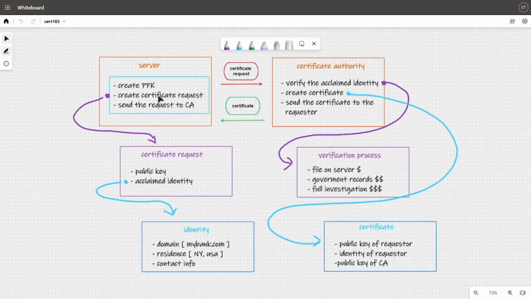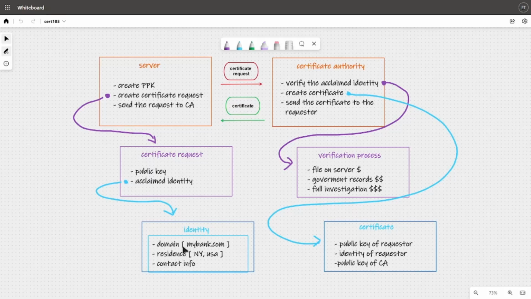What does it mean, create a certificate request? First of all, let's see what it contains. The certificate request contains the public key of the server and also a claimed identity, who the server owner claims he is. The most common use case is to write the domain in the identity. So if I'm a technician at the bank and my manager asks me to create a certificate, I would write mybank.com as the identity.